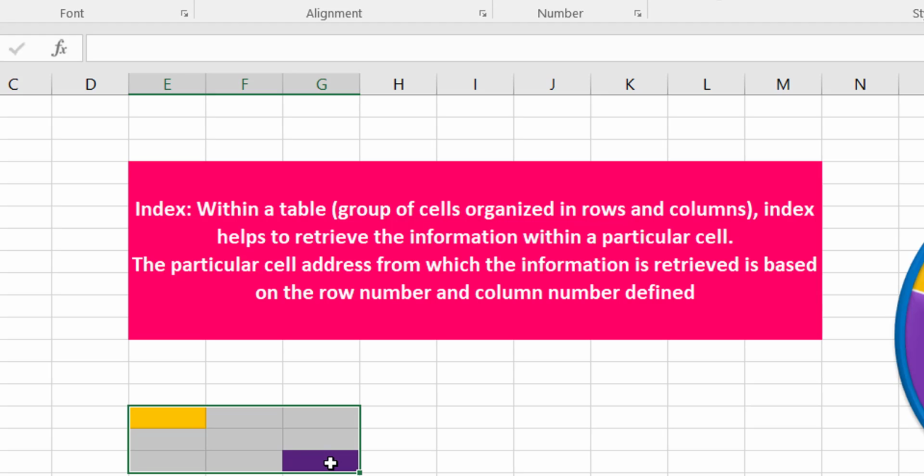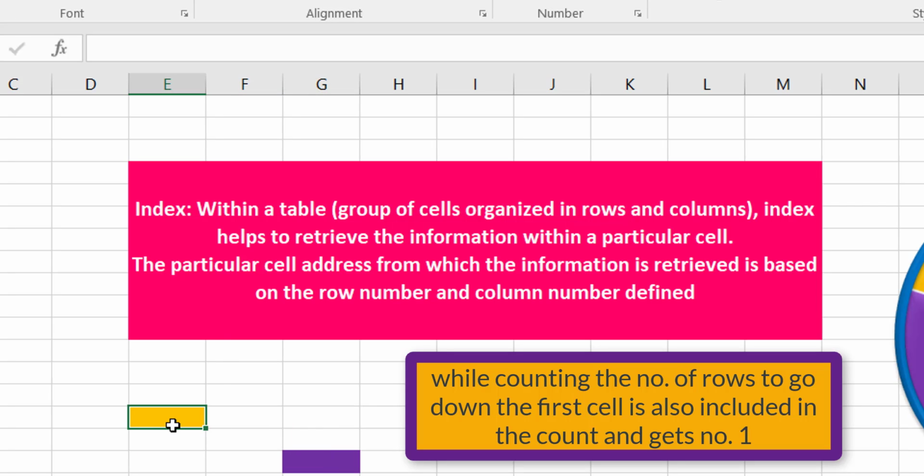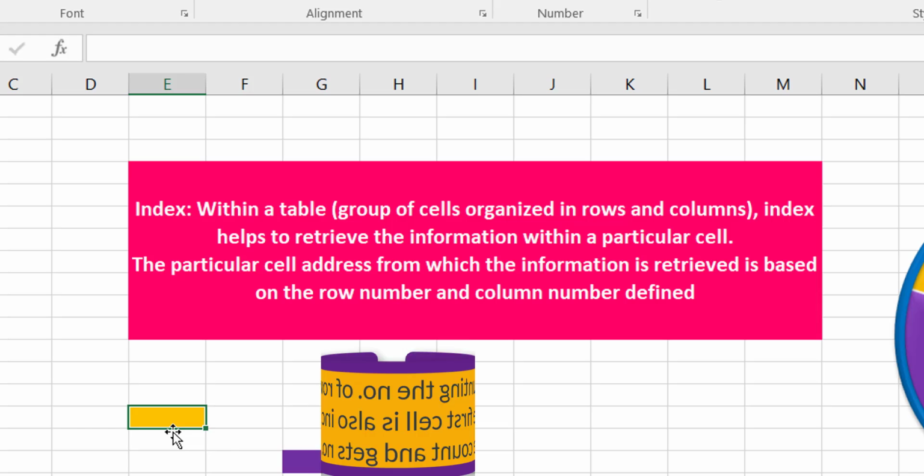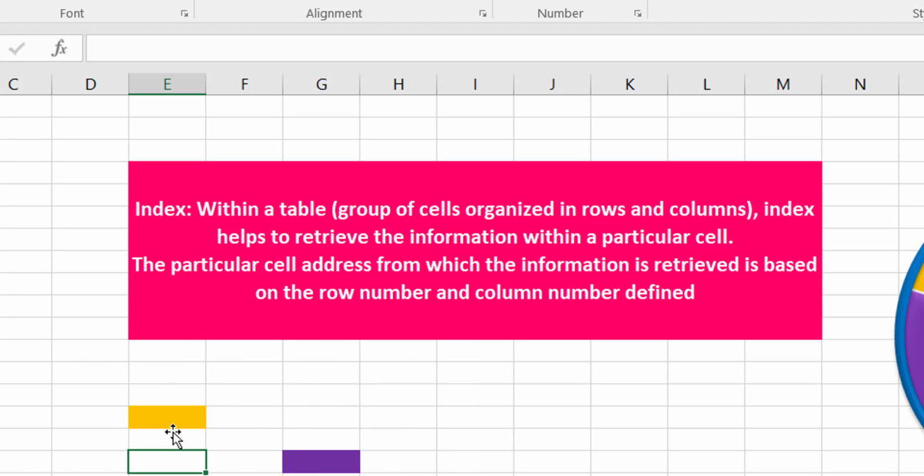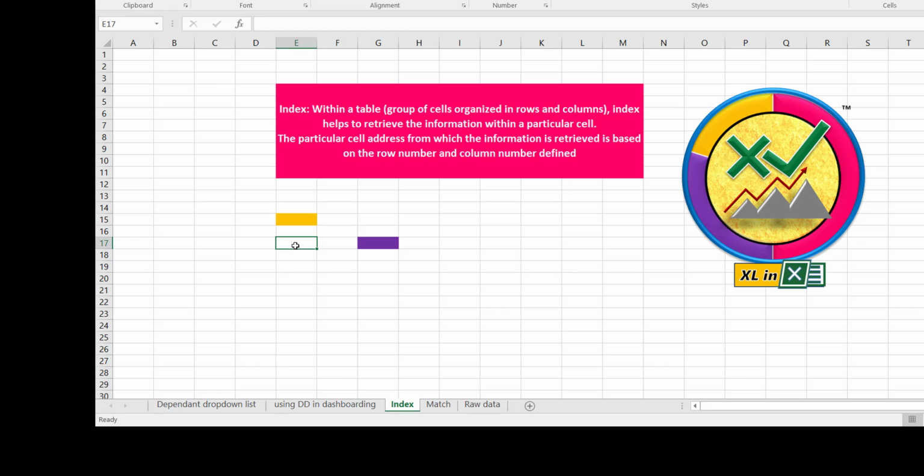So from here, go 3 rows, counting the first cell also, that is 1, 2, 3 rows down, and then 3 columns to the right, also counting E17, 1, 2 and 3. The INDEX function does the same. So let us try this on a data set.